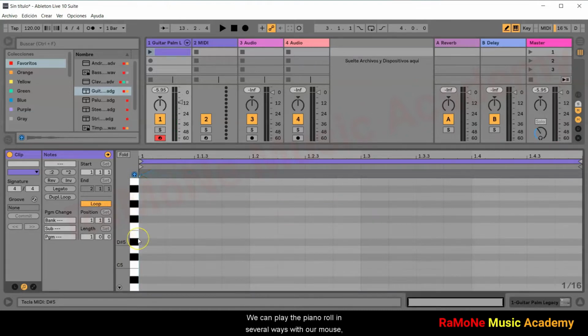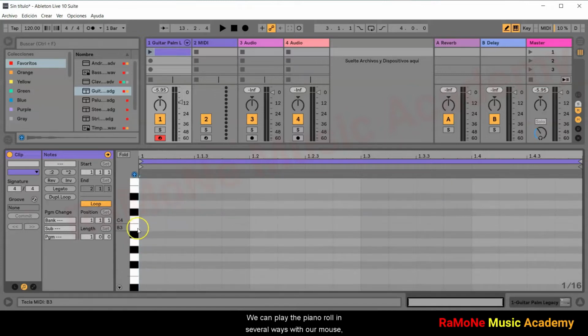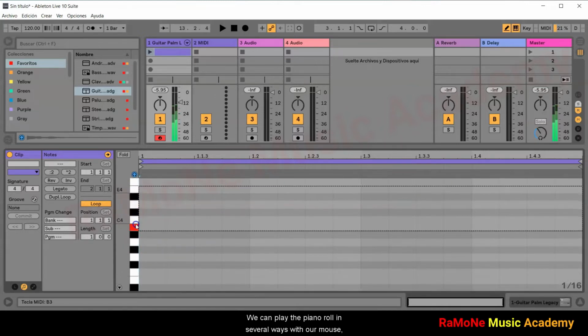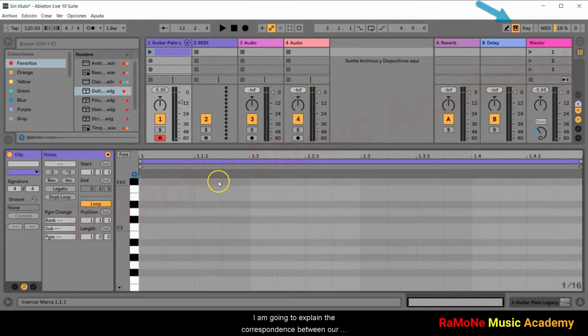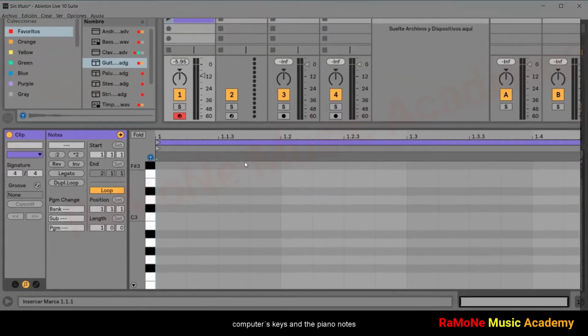We can play the piano roll in several ways: with the mouse, with our MIDI keyboard, or with our computer's keys, activating this button right here. I am going to explain the correspondence between our computer's keys and the piano notes.